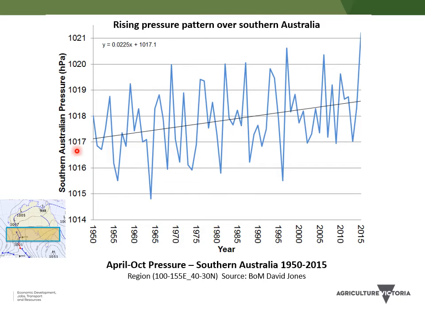Another thing that's a bit different is the pressure pattern over southern Australia, this region here. Since 1950 up to recently, pressure varies from one year to the next, which is variability. But what's been happening is an increasing pressure trend. And that squeezes out the odd bit of rainfall in some of those years. That's a trend that's expected to continue in future, which is why we're expecting to have some dry years thrown at us in future.